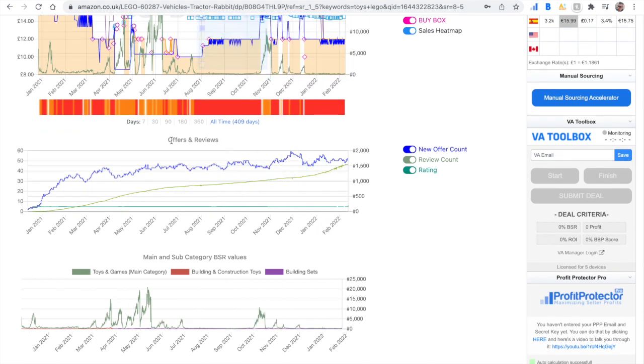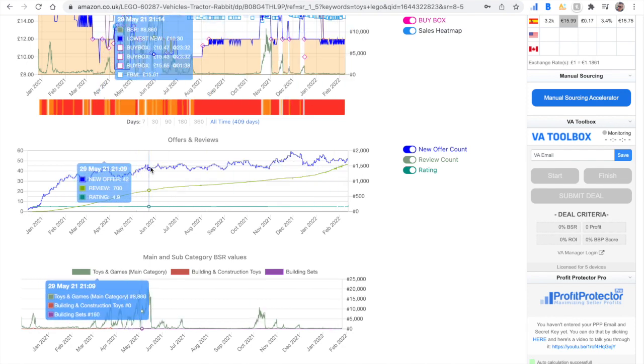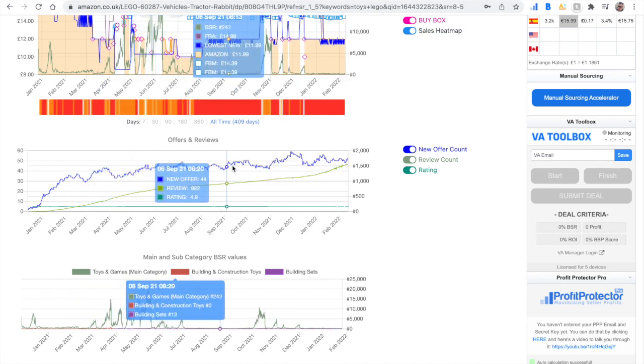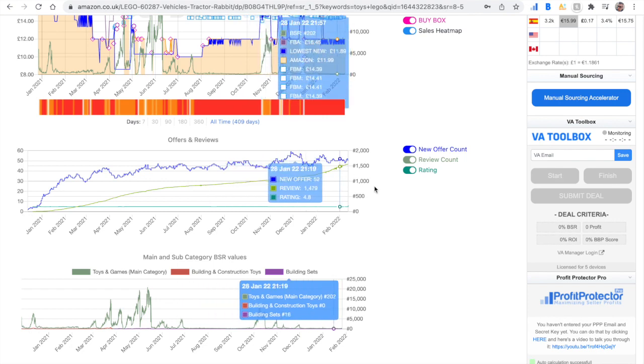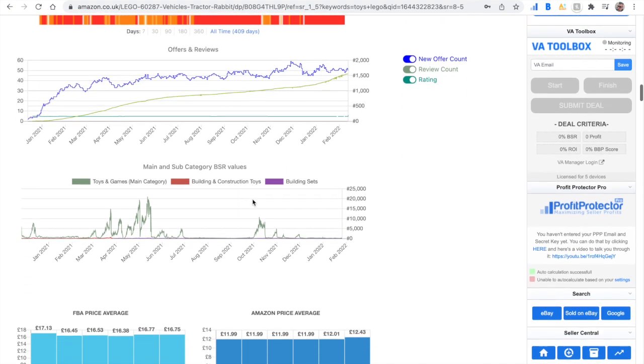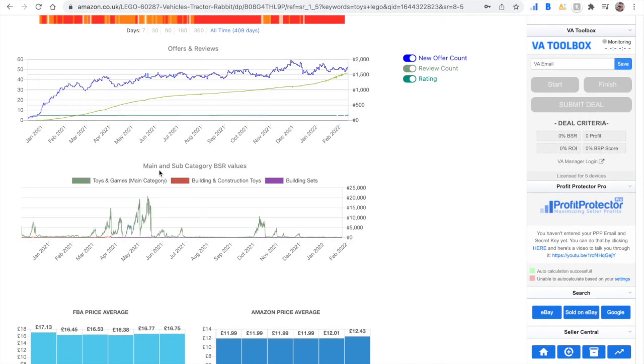It also gives you offers and reviews breakdown. Once again, you can toggle that on and off, but you can see how many new offers, reviews, etc. in this graph too. It also has a graph for main and subcategory bestsellers rank value here too.